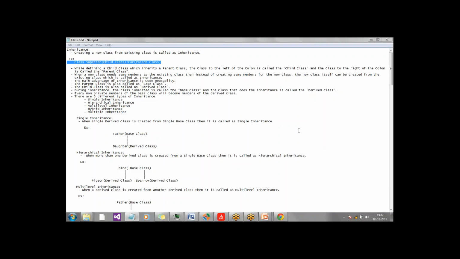Fine. We started with something called inheritance, and we understood that inheritance is a property or principle of object-oriented programming, using which you should be able to create a new class using an existing class, and the newly created class would be able to access a few or all of the properties or members of your existing class. Fine. And we understood that colon is the symbol used for creating inheritance. That being said, anything defined to the right side of the colon is called the parent class, and anything defined to the left side of the colon is called the child class. Understood?